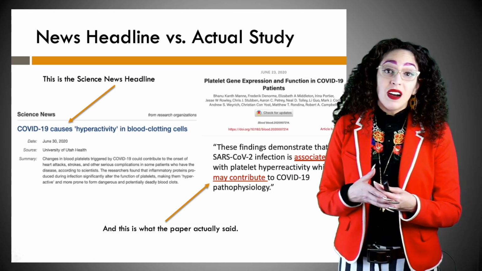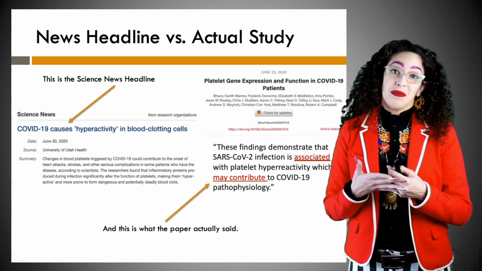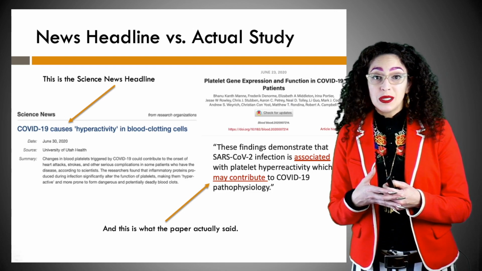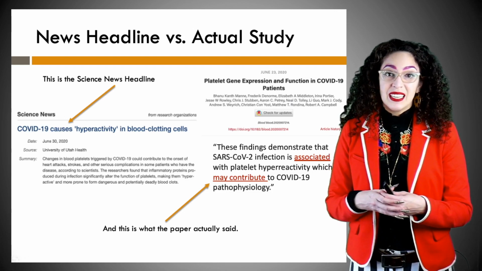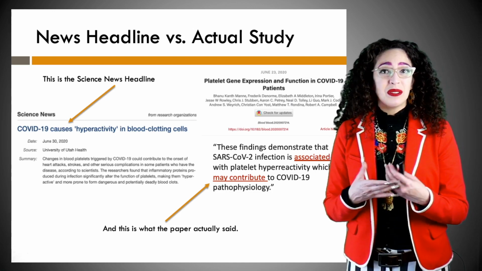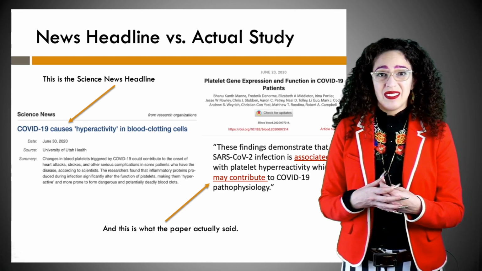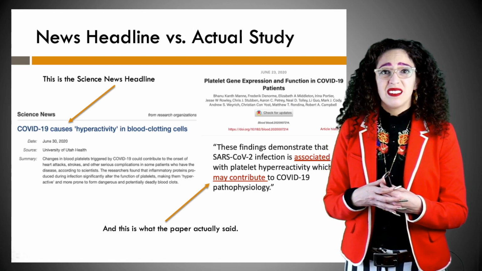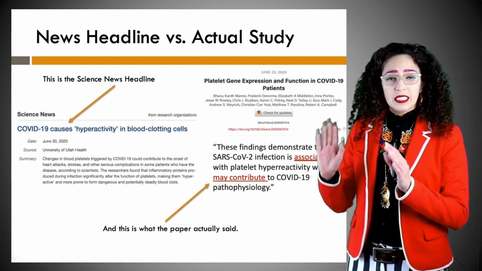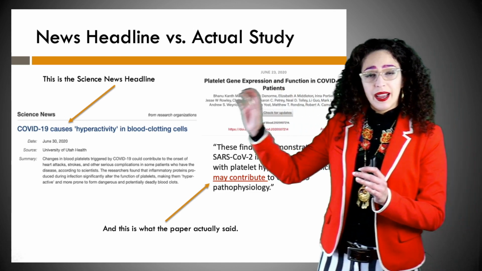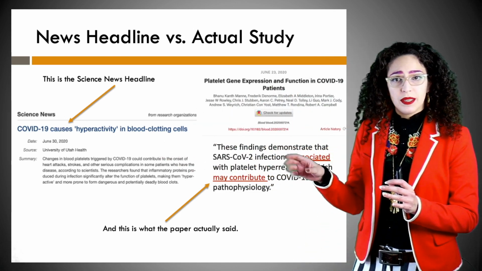But one of the cons, unfortunately, can be that if an irresponsible journalist or writer maybe inflates a claim a little bit, people are going to run with that and maybe use it to push some sort of agenda that they have, and that's a no-no. That's not okay. Now, this example is not too egregious, but let's just look at this and see the difference between what a headline said and what the actual paper said.